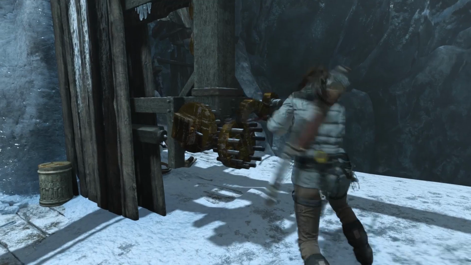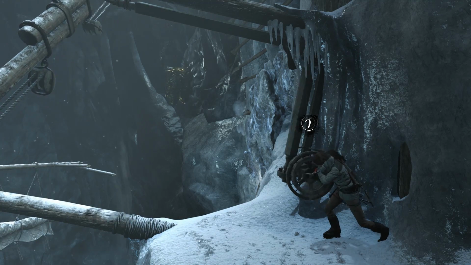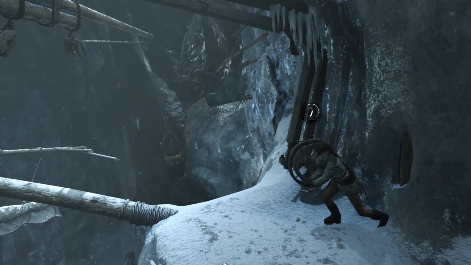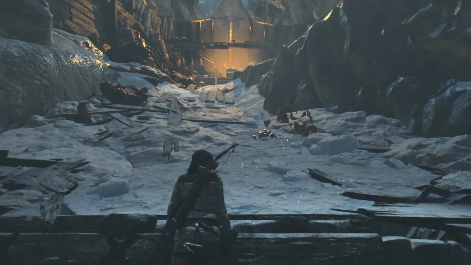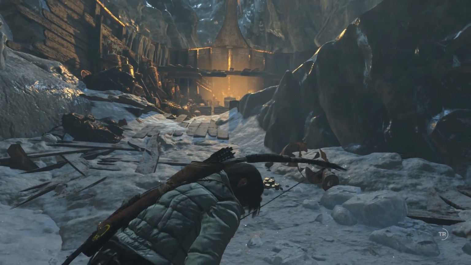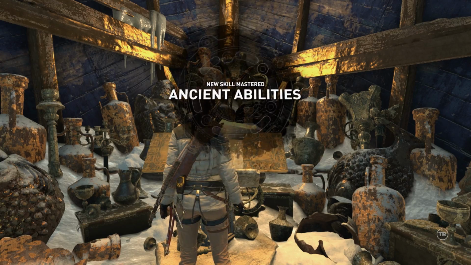Although it can be tempting to ignore a prompt that one is close by when you're focused on the narrative arc, it is well worth taking the time to seek them out, as they are chock full of relics and coins. The puzzles they offer up can be tricky, but solving them will also unlock a skill, adding yet more strings to Lara's increasingly deadly bow.